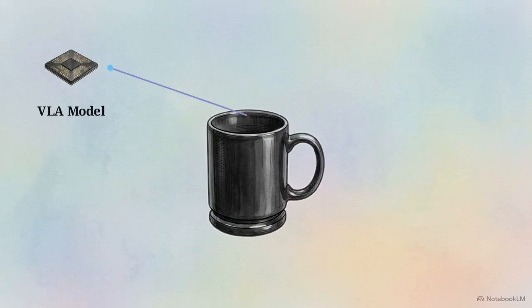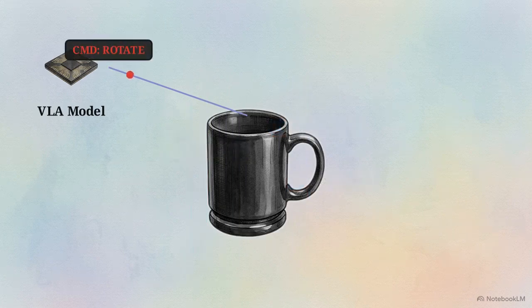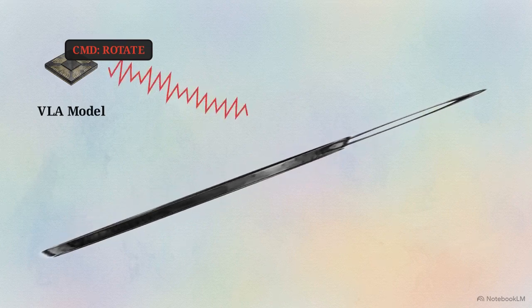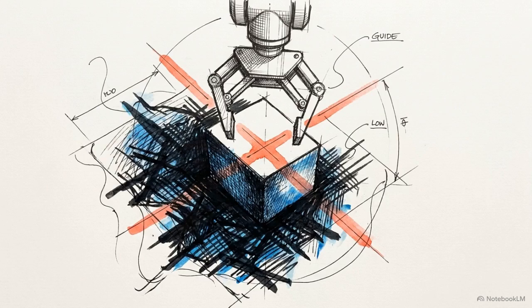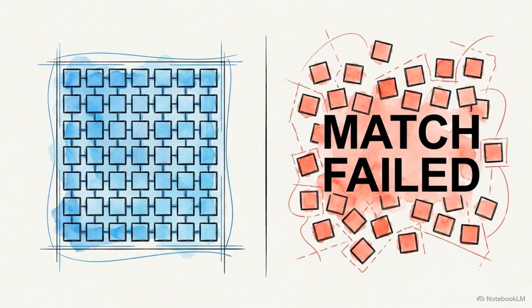Relying on two-dimensional images forces these models to memorize pixel-level textures. In these systems, the robot learns what a target object looks like under specific studio lighting, while ignoring the physical volume and shape of that object in three-dimensional space. Introducing a novel shadow, an unseen background pattern, or shifting the camera angle by just 30 degrees causes these systems to fail completely. The model cannot map the new arrangement of pixels to its training data.